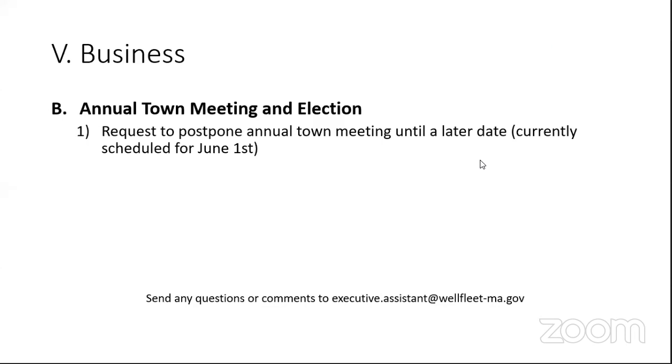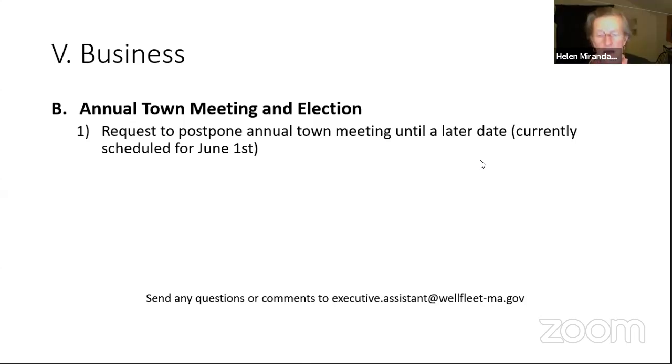At this time, there isn't a provision to do mail-in only. Oh, that's right. We would encourage everybody to do mail-in or absentee ballot prior to the day. So we would work very hard to publicize and ask people to vote by mail-in ballot or absentee ballot. Okay. So is there a suggestion for the date? Janet, I have that. Okay. Madam Chair.